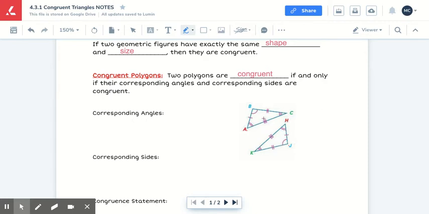So looking at these two polygons, which also happen to be triangles, they are congruent, so we're going to list out the corresponding angles for that. Those would be angles that are congruent to one another. So I've got angle B from the first triangle is congruent to angle J from the second triangle. I've also got angle A from the first triangle. It's got the two arcs on it, so that would be congruent to angle H from the second triangle. And in the first triangle, angle C is going to be congruent to, let's see, it has three arcs on it, so that would be congruent to angle K in the second triangle, which also has three arcs.